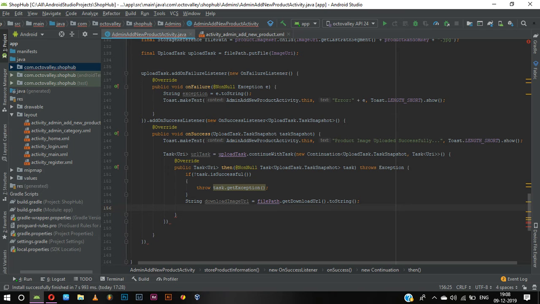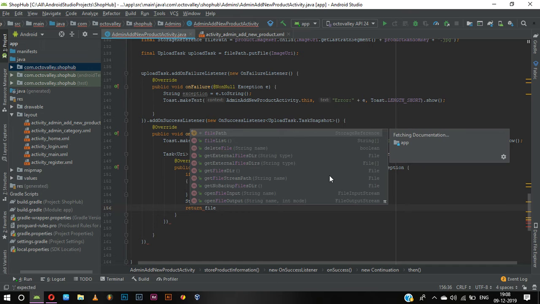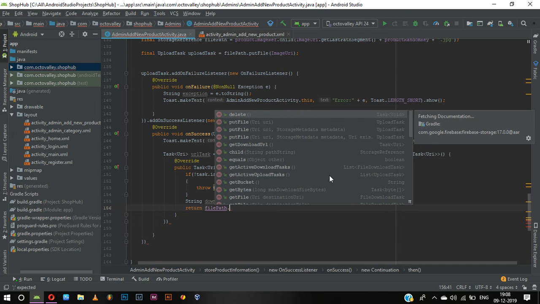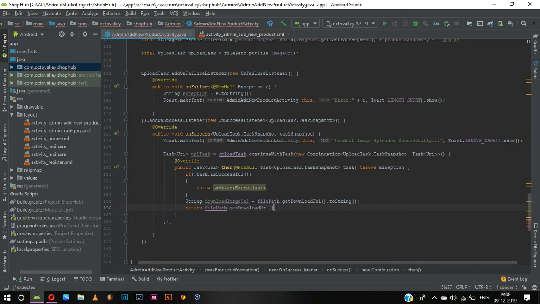Yeah, we are going to save it as a string. We need to return something. Return file path dot get download URL. Yeah, this is what we are going to do.